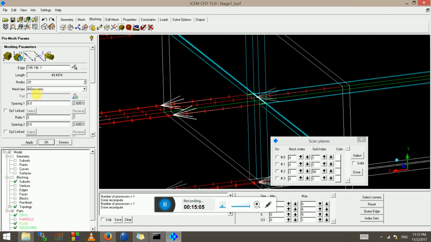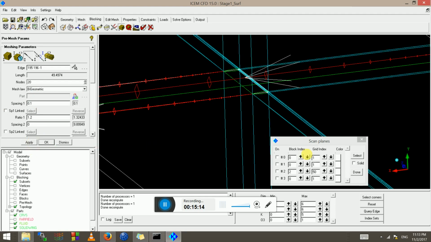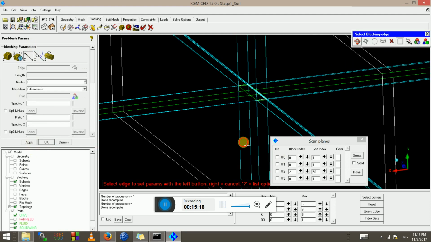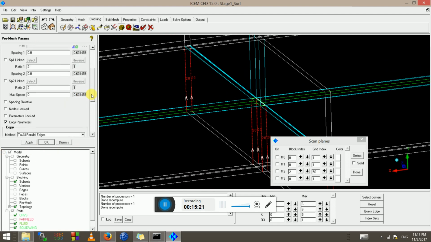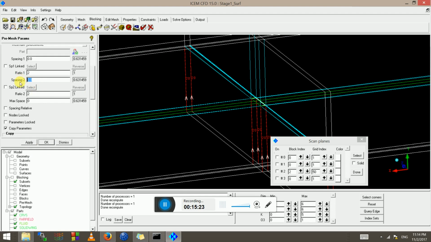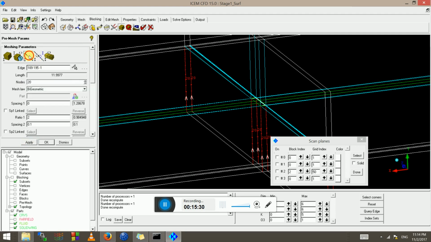So here spacing 1 needs to be smaller, so it will be 0.1, and ratio 1 will be 1.2, so 20% increase. And same thing goes for this one as well, so it's spacing 2, which we want to make smaller, 0.1, ratio 2, 1.1, click apply. Okay, we've done that. Quickly do this one. Spacing 0.1, ratio 2, 1.1, click apply.